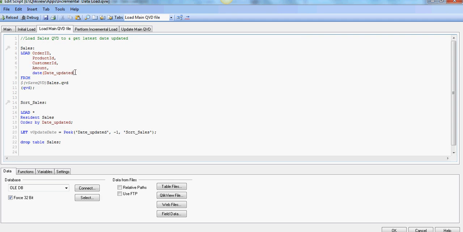We have to explicitly transform this as date updated.